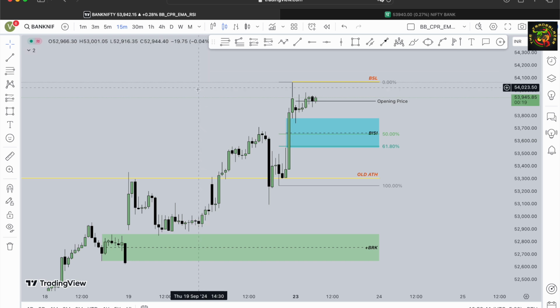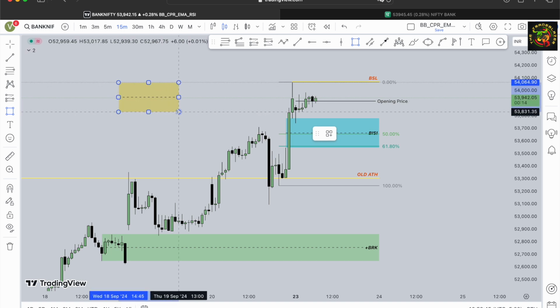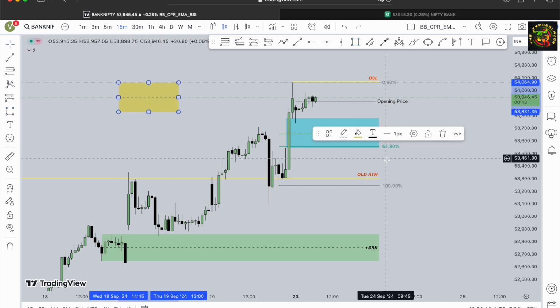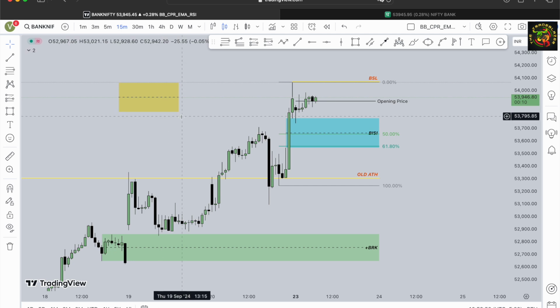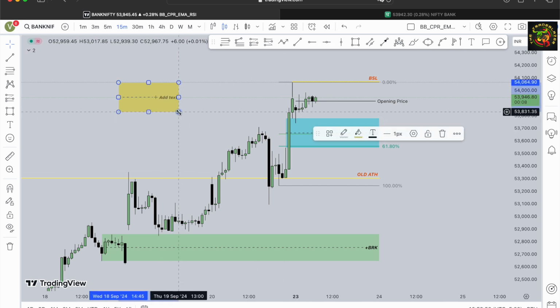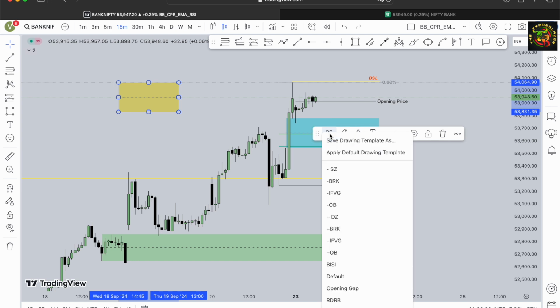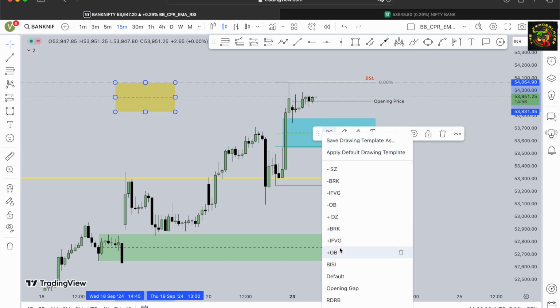And then if I go to this rectangle, for example, most of the times I'll be using different colors for different things, right? So if I click on this, you know, templates, if you click on this templates over here, you can save different templates for different requirements. Let's say supply zone.